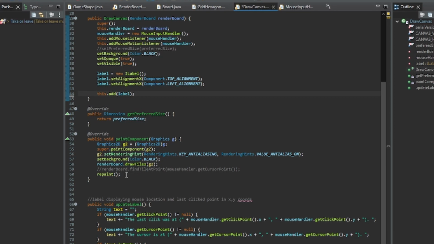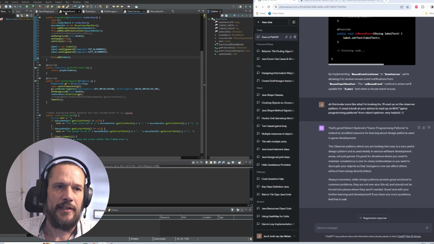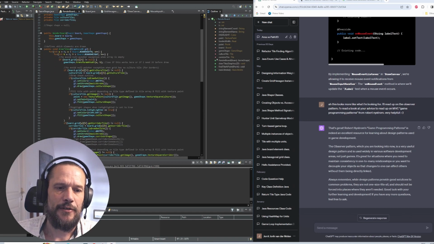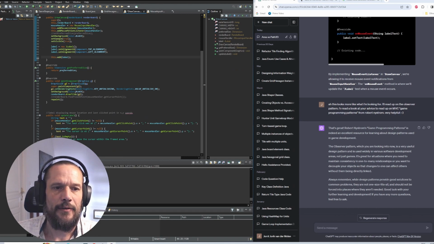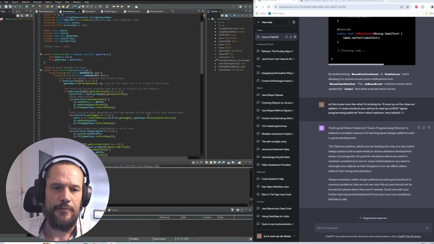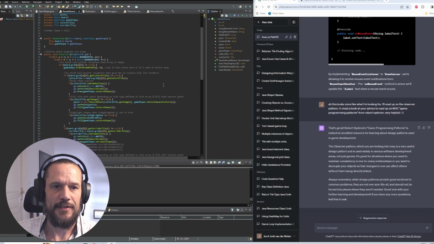But no, like I said, I did something in a way that wasn't efficient. I let it redraw too much. But as long as I don't have all kinds of logic that doesn't need to be there in the paint component, and I have one method that tells it what to draw, like I say, draw the tiles, I do that method once, and then it will redraw when its state changes, as far as I know.